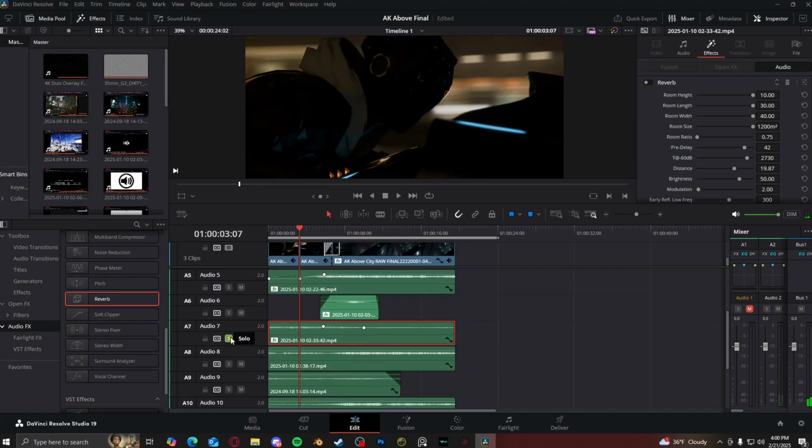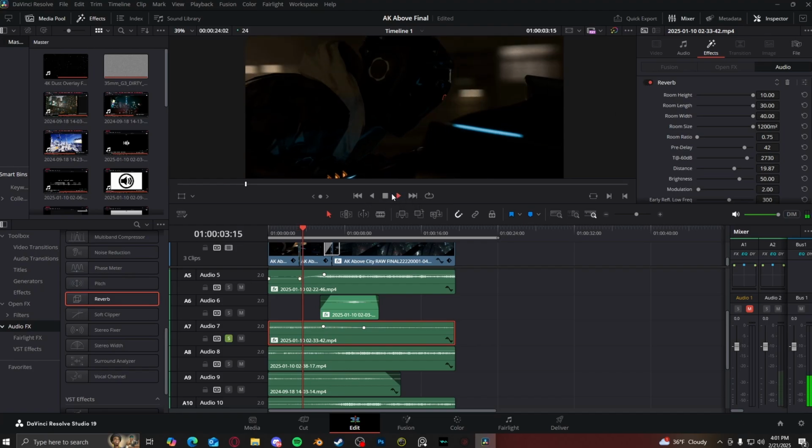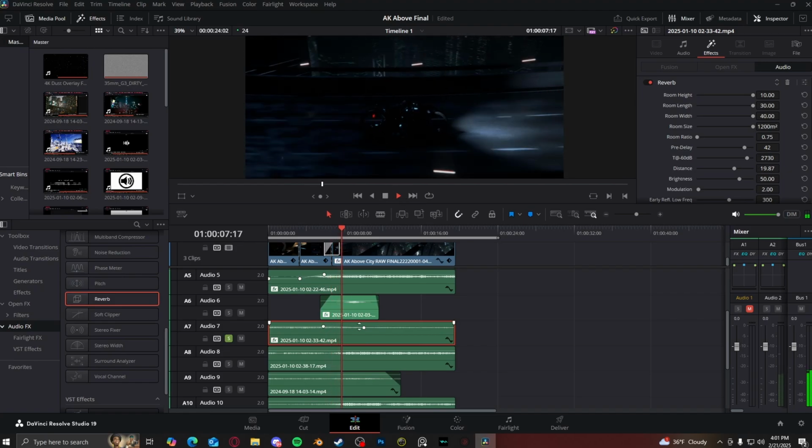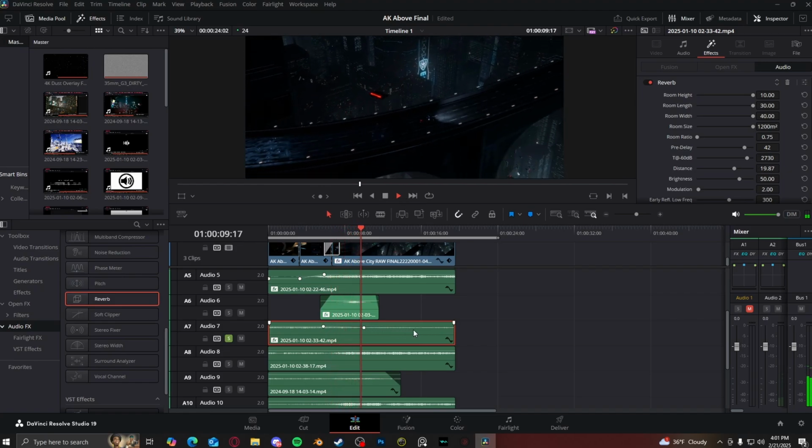I think this sound effect was literally just I found a 4K gameplay of Cyberpunk 2077 of this guy riding on his bike through the night city, and I just took a clip from there and gave it a little bit of reverb, and it comes out like this. Made the volume go a little bit lower as it gets further away.